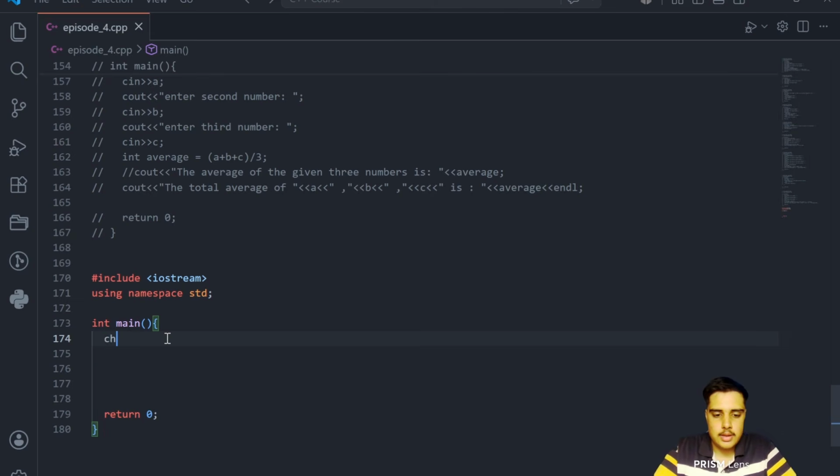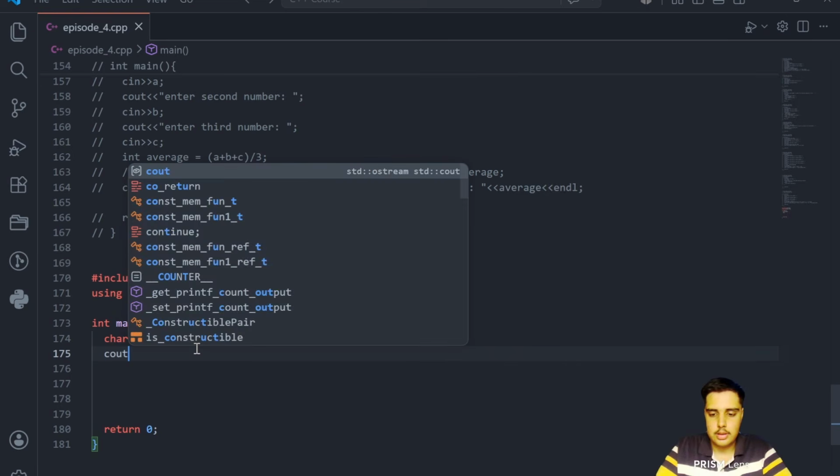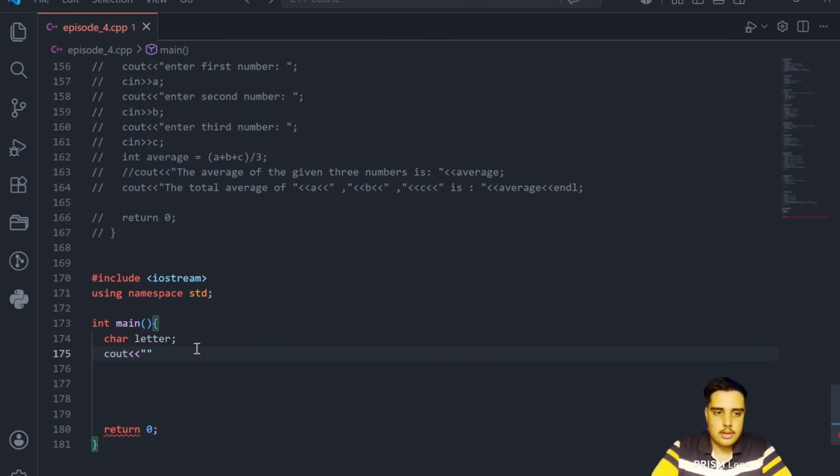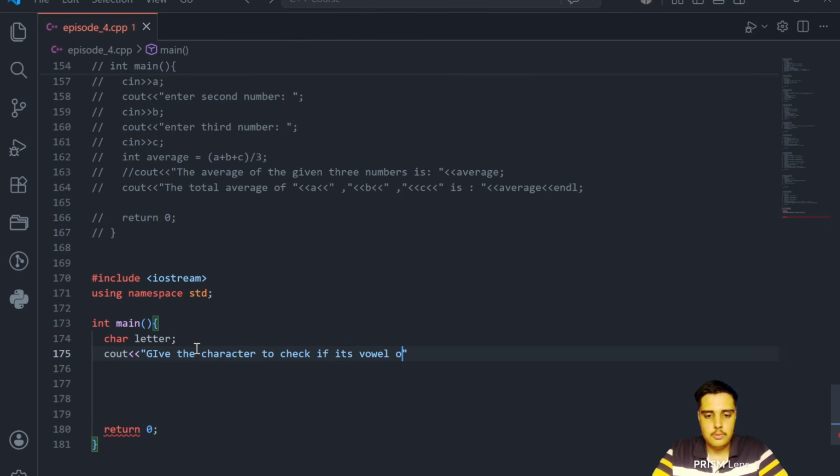So first we will say char letter. In this, firstly we will ask the user to give the character to check if it's a vowel or consonant.